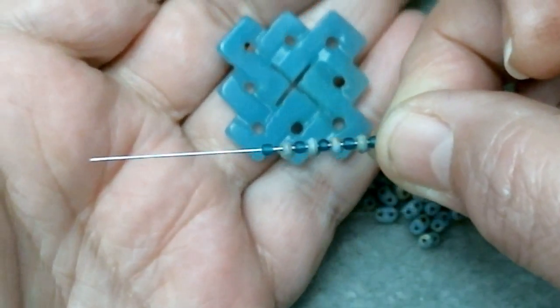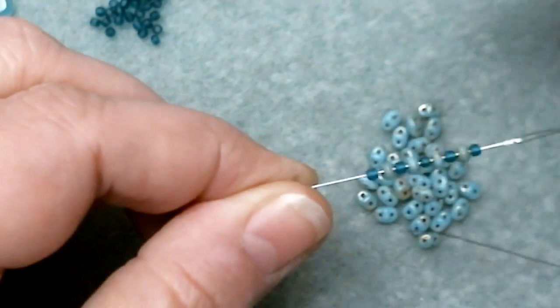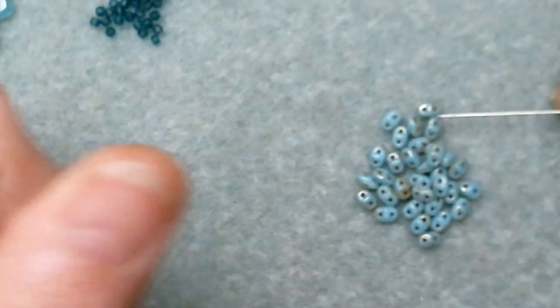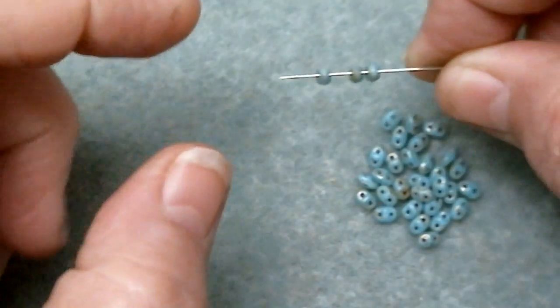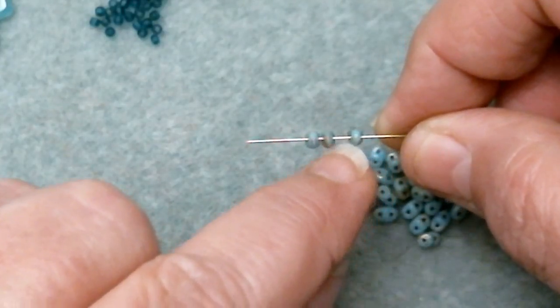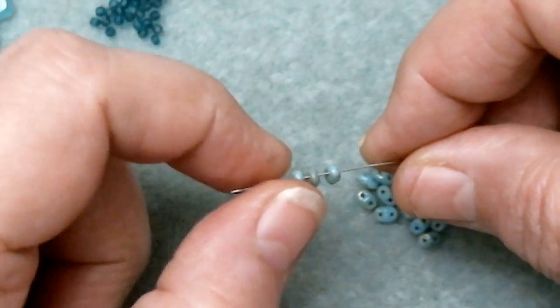Now, this is a 1-inch by 1-inch square. It depends on your spacing. And then I need 3 for the corner. And the reason I'm doing 3 for the corner, if you've ever done any fiber arts and you've done crochet, when you do a corner in crochet, you do a double crochet, chain 2, or chain 1 or chain 3, and a double crochet. And that makes your turn your corner. So I'm putting 3 together.